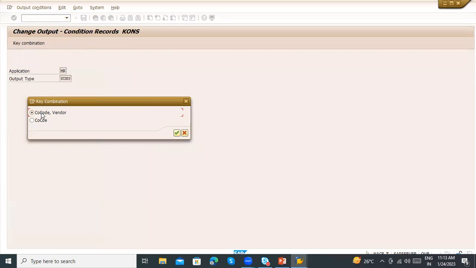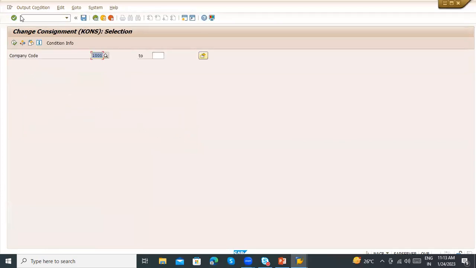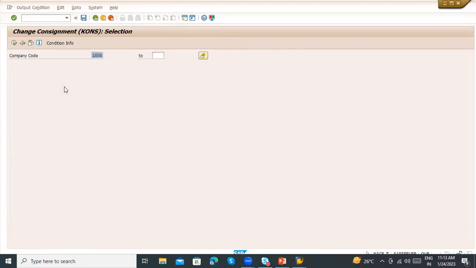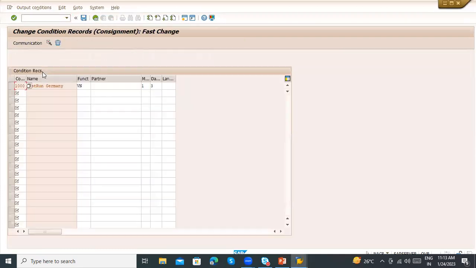If you want to maintain company code and vendor, you can maintain it, or if you want to go with company code, you can go ahead, no problem. Check and execute this one. Something is maintained already, and the communication structure is also maintained. So let's run this one, because it is already there.